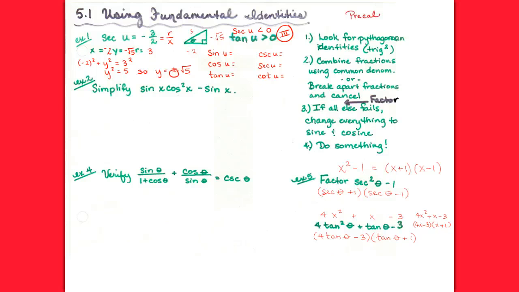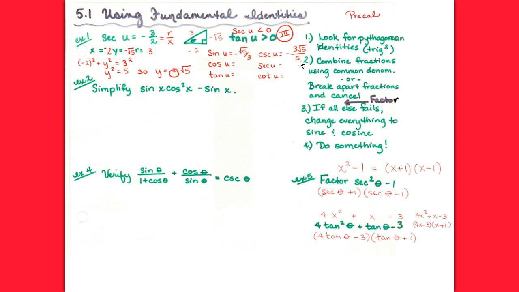So we can go through, what's the definition of sine in terms of x, y, and r? What is sine? Y over r, yeah. So we're going to take y, negative square root of 5, and put it over r, 3, and that'll be our sine value. And then, of course, we can just flip it to get our cosecant, and we never leave a radical in the denominator, so we'd rationalize.